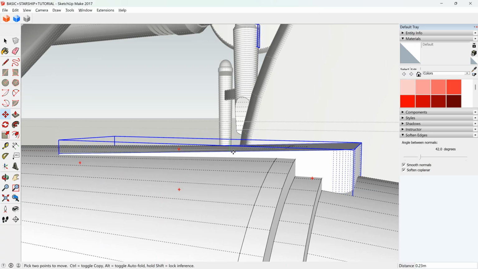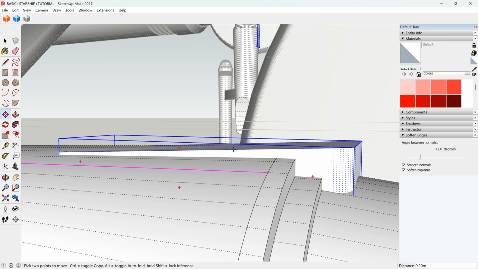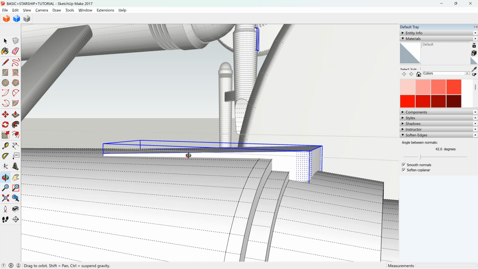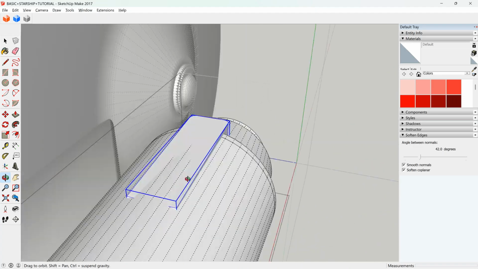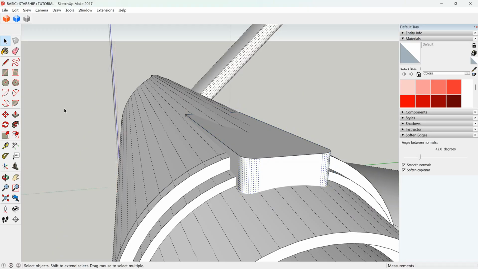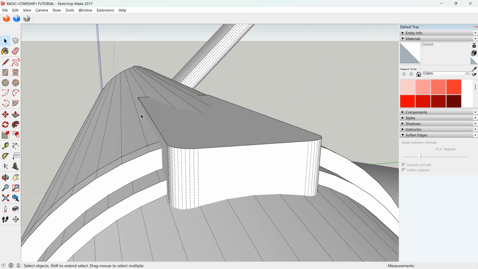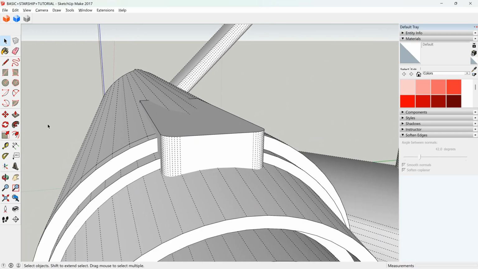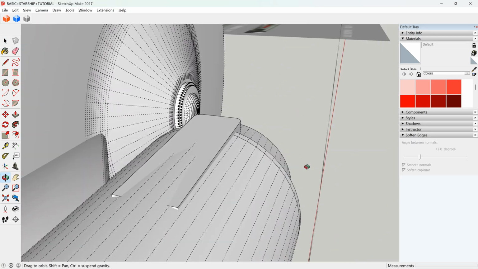There we go. Not bad, not bad. I do have a very harsh edge around here though, and I might think to myself, oh, do you know what would be nice? Be nice if I could bevel that.